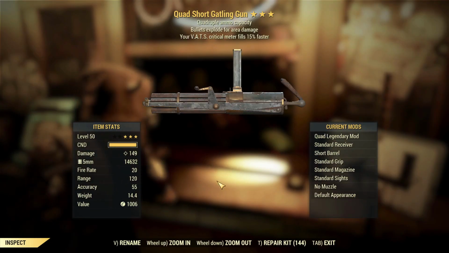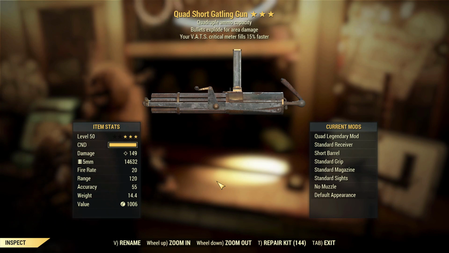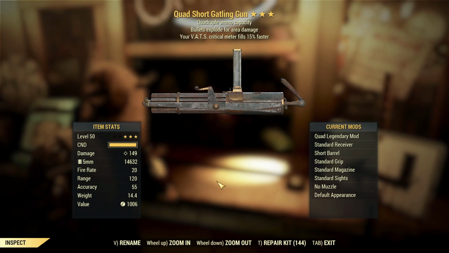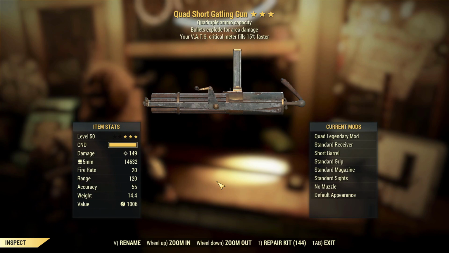Quad short Gatling gun. Now, on any weapon, this would normally be absolutely freaking amazing. Quad explosive with VATS critical meter. Unfortunately, quad on a Gatling gun gives it 999 ammo. You can't quadruple its ammo. This is basically double. Then the bullets explode for area damage. This just means that I'll never, ever, ever reload this gun.